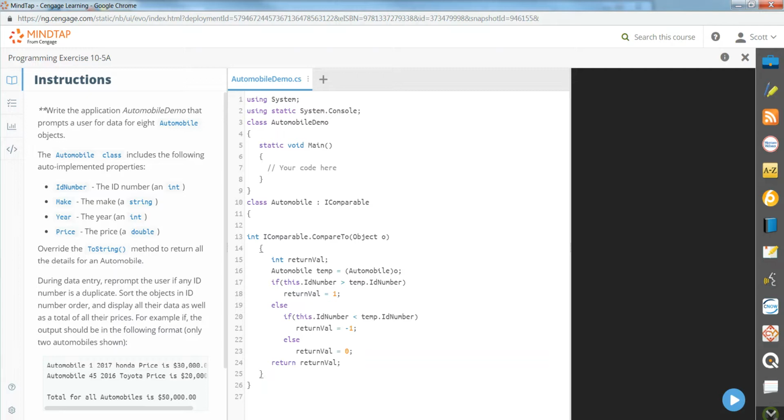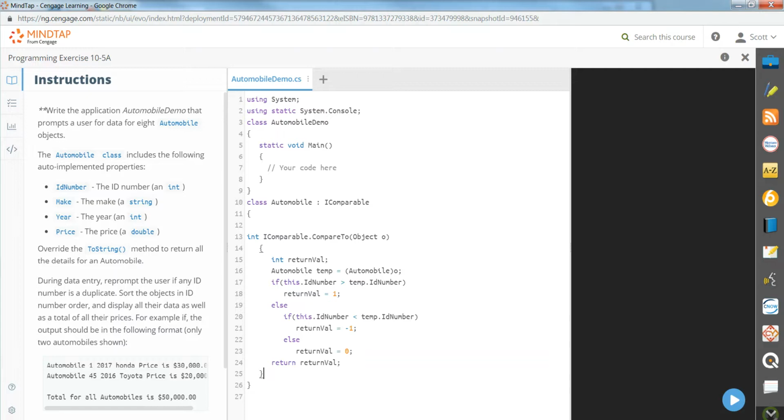IComparable is our ability to compare two objects. In essence, what it boils down to is if I had two objects and I had to sort them out in some way, will the one you're comparing it to end up ahead of it in a sort, behind it in a sort, or at the same position?